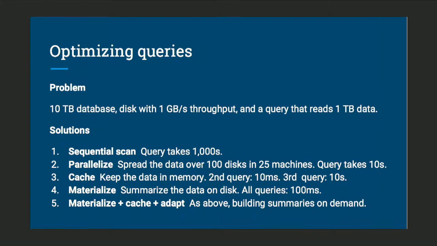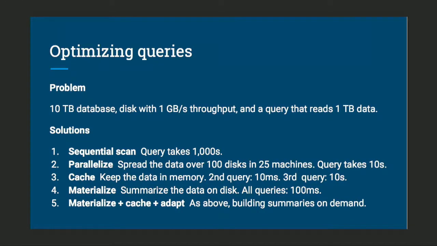You can keep the data in memory if you have enough memory to store it. If you have 10 terabytes of memory, you can basically answer the query much, much faster. One of the problems with caching is your cache may get flushed, so the second query runs really fast, but the third query half an hour later might be back to the original. It might be much slower because the data's being moved out of cache.